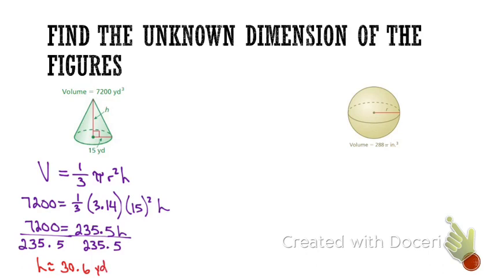Okay, now the sphere. Okay, so if I put one with a radius to solve for, you're going to be solving a sphere for radius on your test. All right, so again, we're plugging in the numbers. Volume equals 4/3 pi r to the third, 288. That's my volume. Pi. I know that that's given some of y'all some trouble when it's a pi, so I want to make sure I put one of those in there. Equals 4/3 pi r to the third.